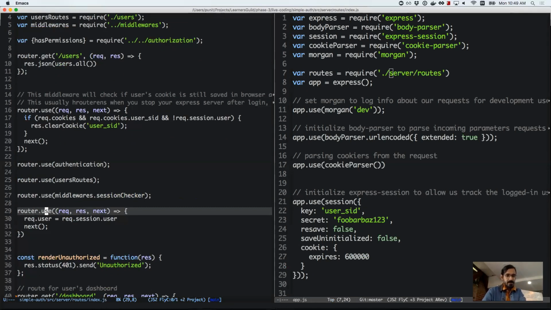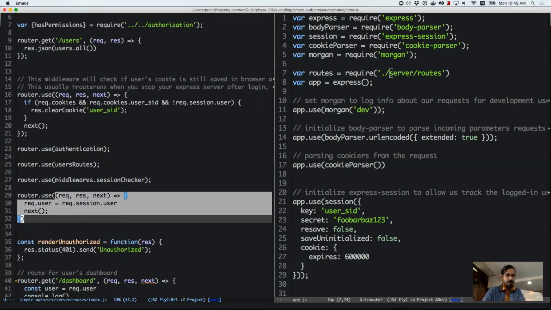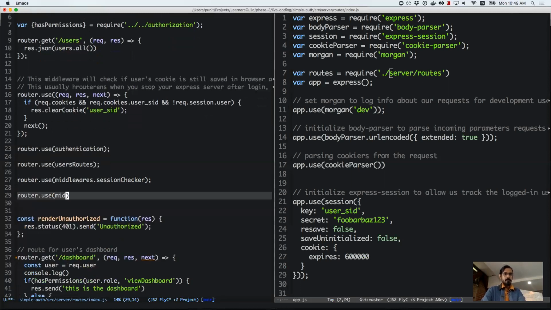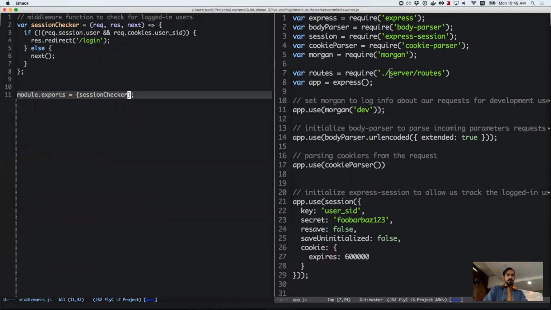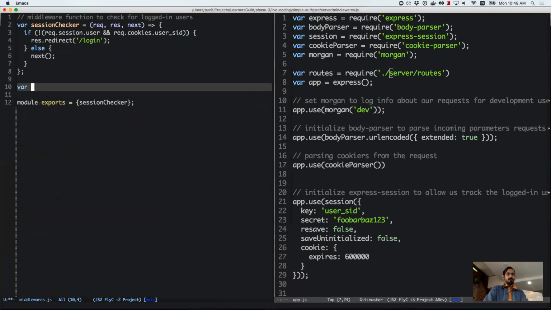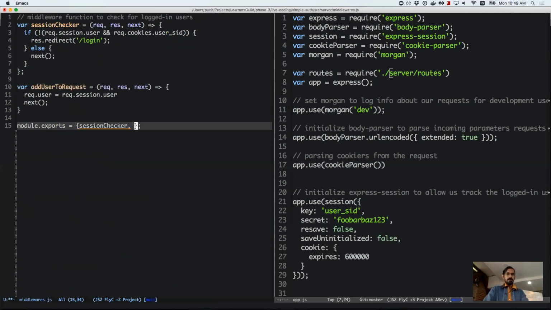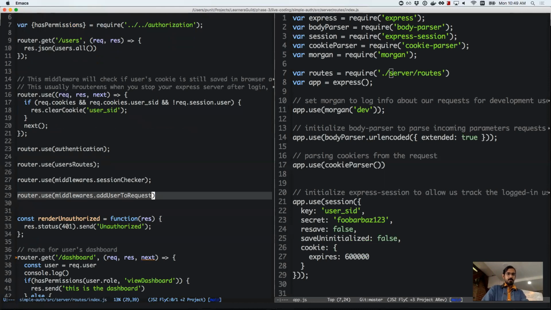Right, same thing with this one. So this function is, I'm going to create a function on the fly, which is add user to request. Right, that's essentially what the middleware was doing. So then I'm going to move that into a function, add user function, and then I'm going to say add user to request. Moved. And then this one too. So what is this doing?